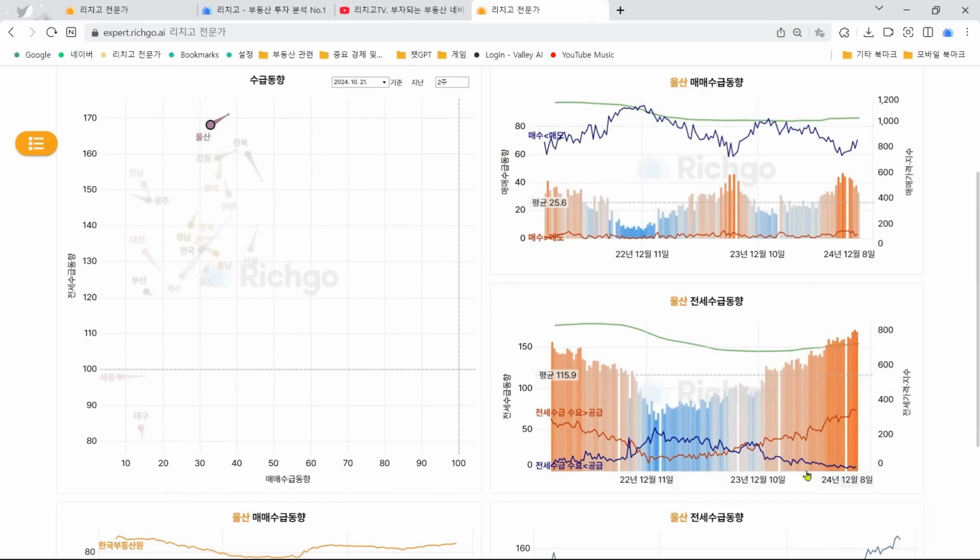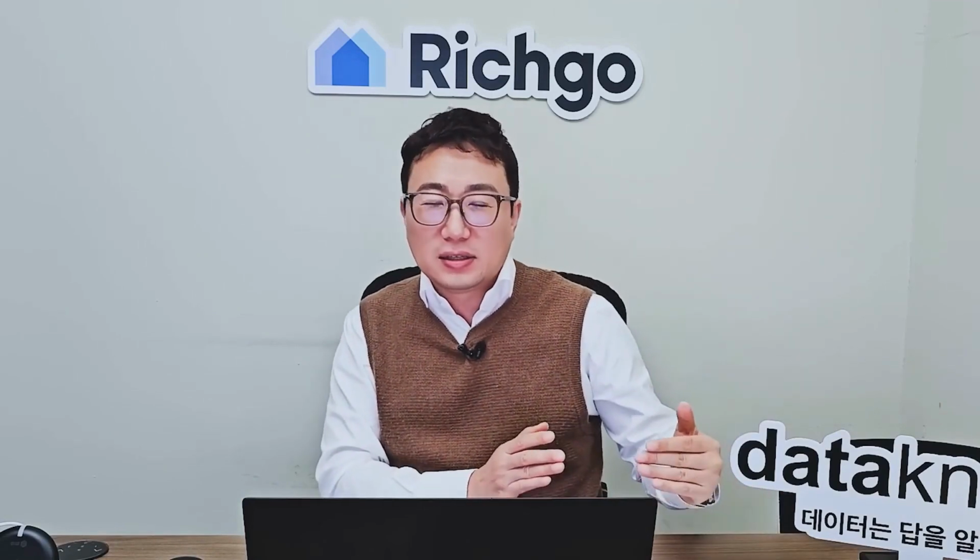The reason this is important is that you see this blue line, right? This blue line represents the rental supply in Ulsan. The supply will continue to decrease until 2025, 2027. What about the red line? It keeps going up, right? As a result, it is continuously improving now. Therefore, since the rental market is strong and stabilized, it is natural that the sales market is also likely to improve.